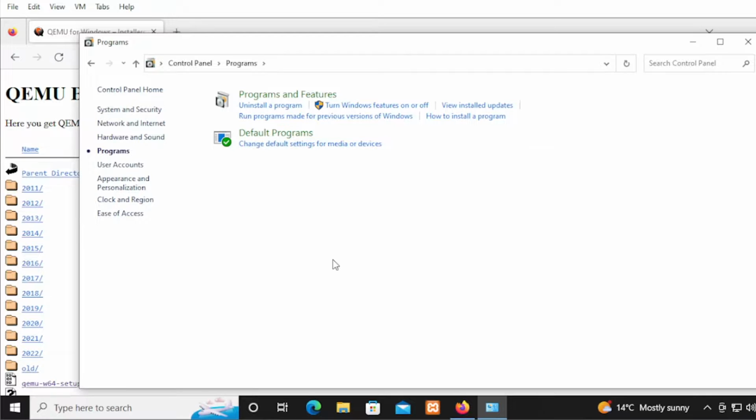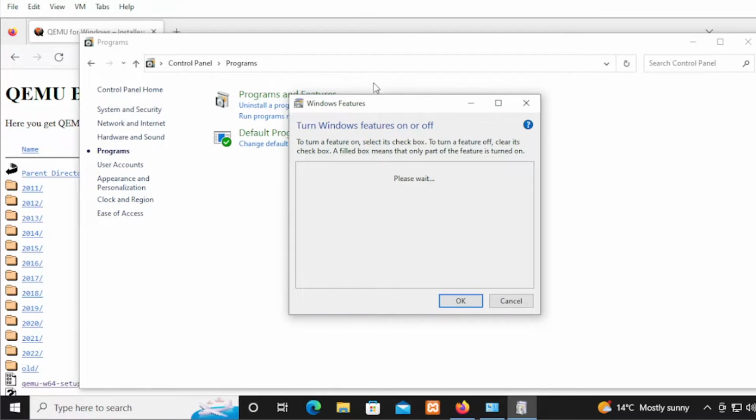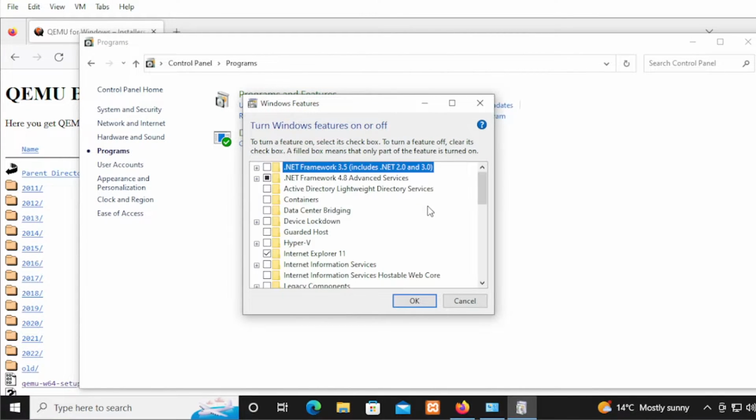Under Programs and Features, click Turn Windows Features on or off. Under the list, make sure the Hyper-V is unchecked or not selected. So at this point here, as you can see, our Hyper-V is not selected or turned off. At this point here, we're ready for the configuration. So let's start.